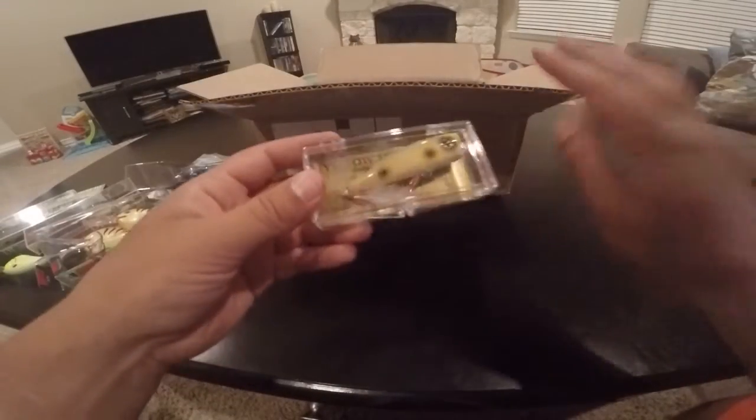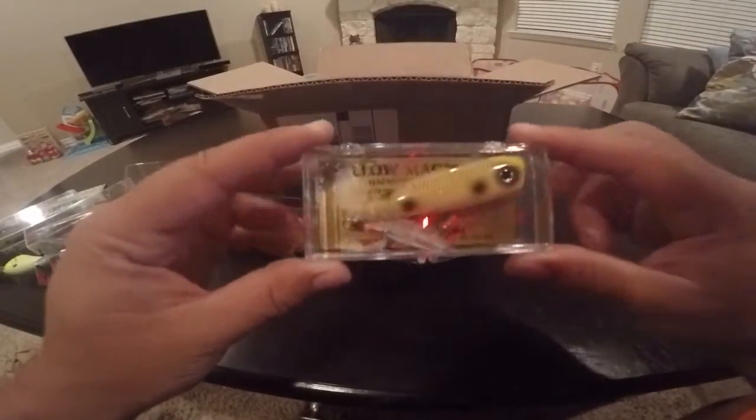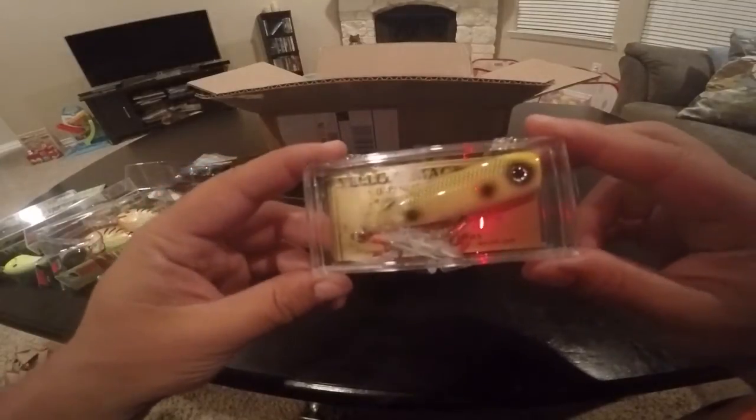Next up we have, and any bass fisherman worth their salt knows, that the Yellow Magic poppers work way better than any other popper there is.